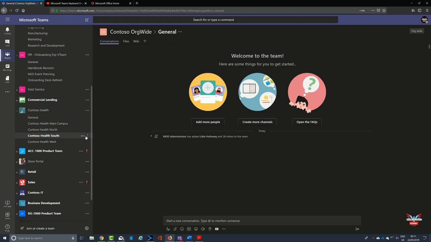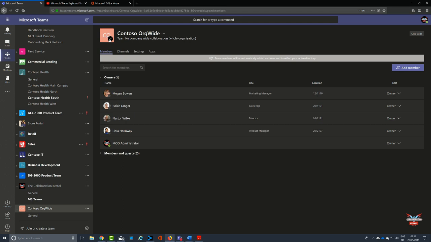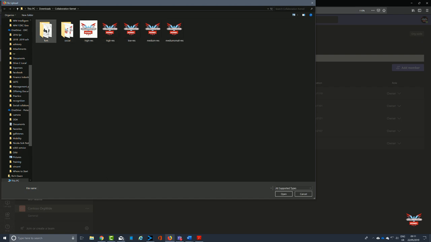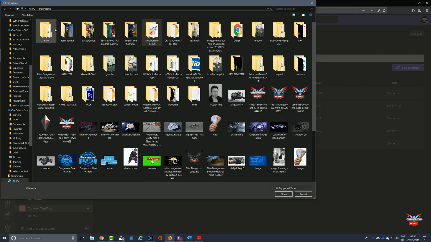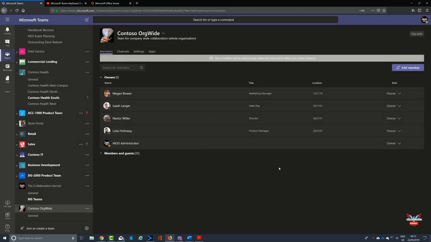Now, I personally find that team sprawl or being added to too many teams can be counterproductive, especially when looking at collaborating. Well, with our team now created, our org-wide team now created, we can now move into the membership and the administration of the said team. We're going to go straight in. We're going to give it a little icon to depict our team and to differentiate it from some of the others. We're going to go for a good old picture. I don't know, bit of money, why not? Let's click on that. Save. And we've got a good old bunch of £20 British notes to go on that one particular team icon.